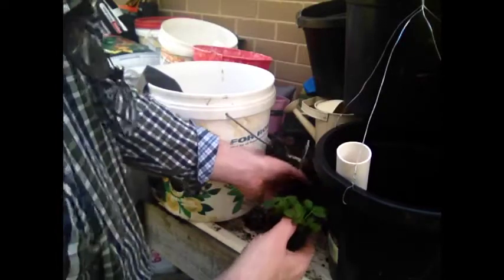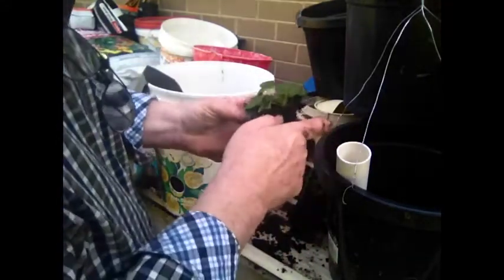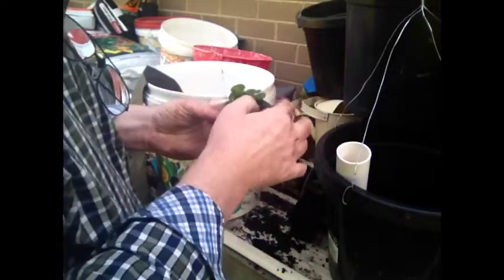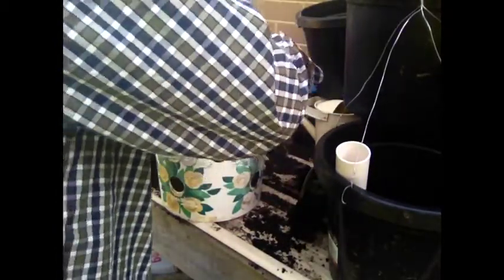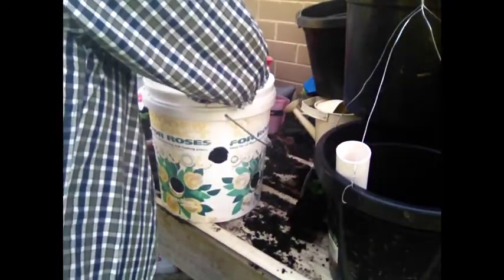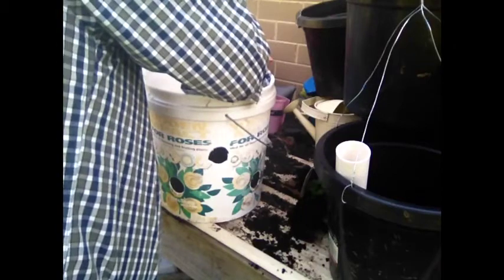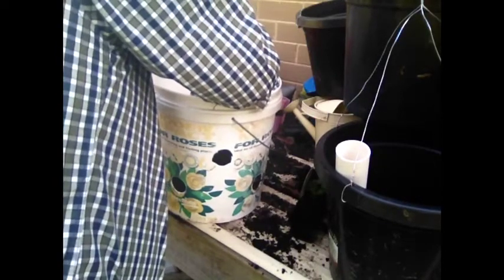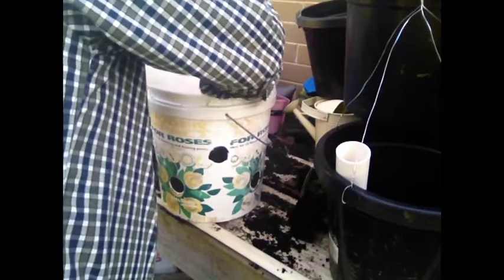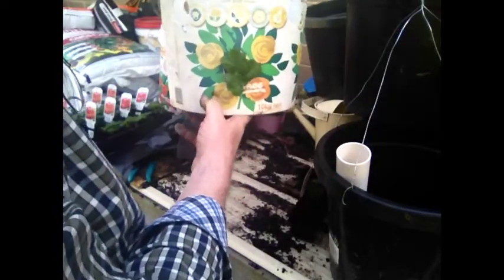Making sure we leave one in. Our little black circle goes at ground level around the plant, protecting that from the soil level, and then we're going to take those out and plant it into our planter. The little piece of black plastic becomes like a seal, so we don't go any further. And we poke that in, and so what we then have is our first little plant just poking through.